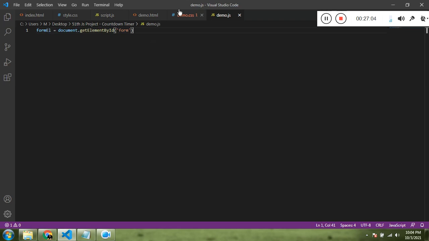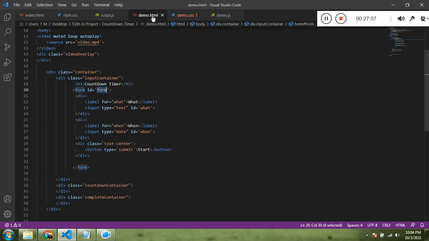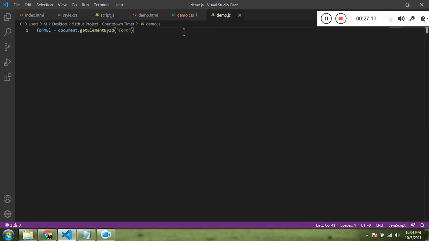Then we need two fields. Let's grab the when and what. When is simply the date input field.